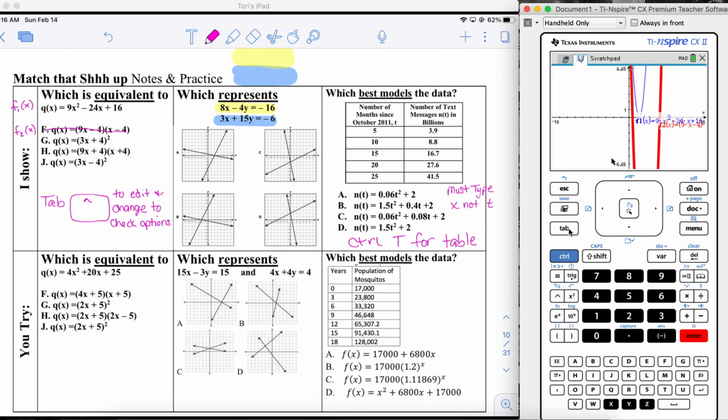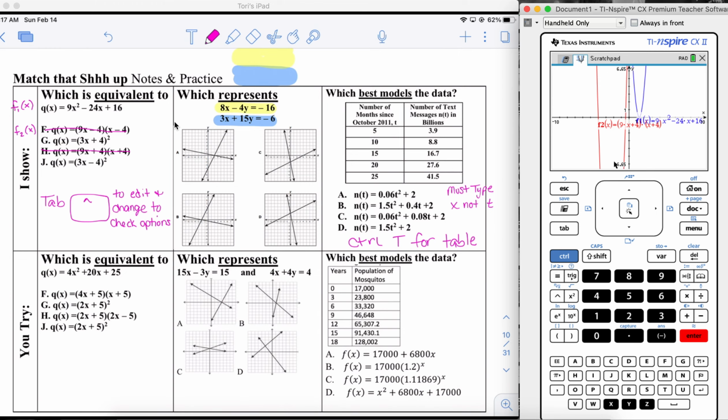So here's what I can do. Press tab. See how it says 3 right here? We're going to go up to F2, make sure we see it, and then I can use my arrow buttons to go back, and I'm just going to change all of those to plus signs. So go back, back, back, delete him to a plus sign, press enter. Nope, still doesn't work, so we're going to cross him off.